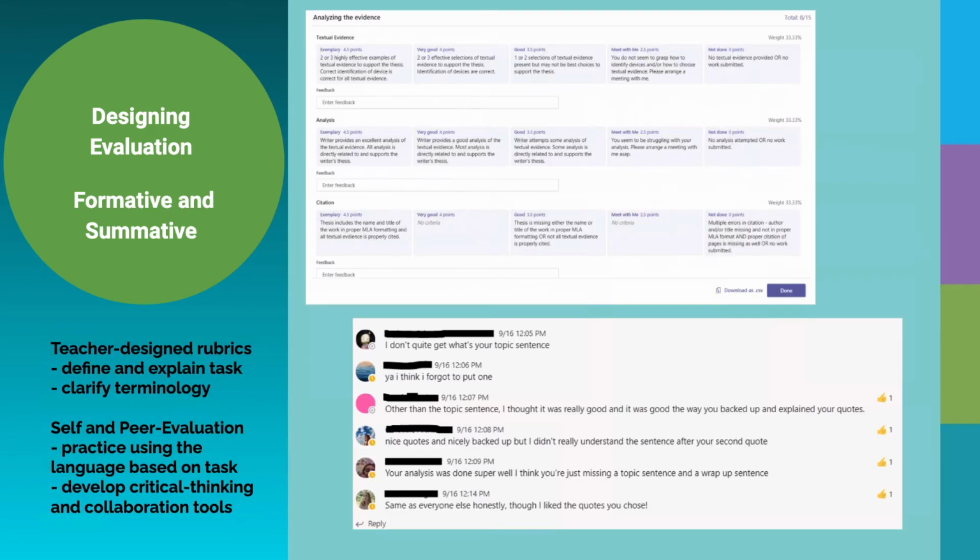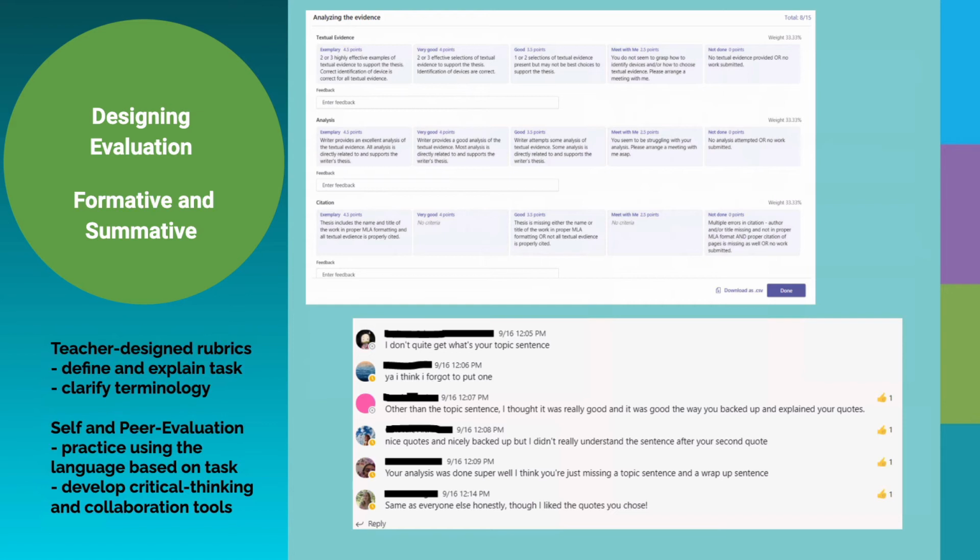To add to what Shirley is saying here about designing evaluation, and I spoke with Shirley about this, is the importance of incorporating rubrics and designing very meaningful and thought-out rubrics. I know oftentimes we'll go to a workshop and we're told, where's the rubric? And we stick it in there, but we sometimes don't really walk the students through what the task is and the components of the task and how and why they're being evaluated, those how and why questions that we want them to start asking for themselves.